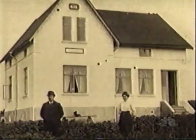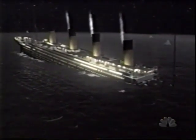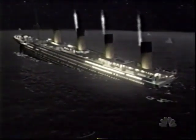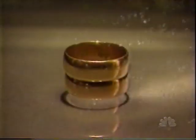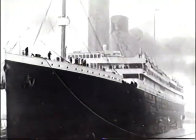From this section, the third-class deck, passengers like Gerda Lindell and her husband Edvard could enjoy the sunsets. There are so many stories that touch your heart, and the Lindells are another example. The Lindells were a young couple from Sweden looking for a better life in America. On the night of the tragedy, as the ship's stern rose out of the water, the Lindells were thrown overboard. Edvard would not survive. Someone tried to pull Gerda aboard a lifeboat, but she too was claimed by the sea. The gold wedding ring that was on her hand dropped into the lifeboat as she fell back into the water, and was later recovered.